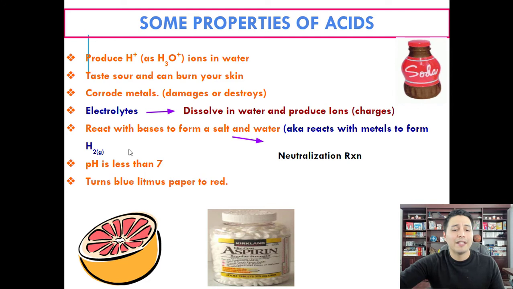So, whenever you have a pH less than 7, this is also going to be an acid. Lastly, you have litmus paper. And if your litmus paper turns red when dipped into an acidic solution, you know that you have an acid. Now, if you already have a red litmus paper, then the litmus paper isn't going to turn any more red, but it will stay red. So, it's important to understand that.